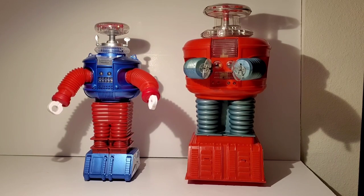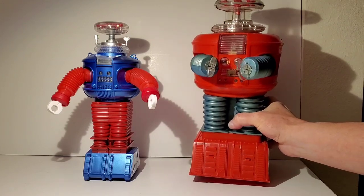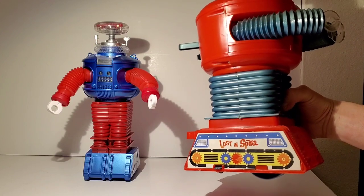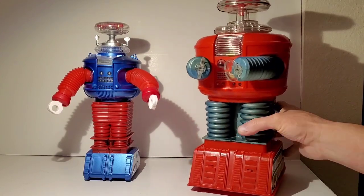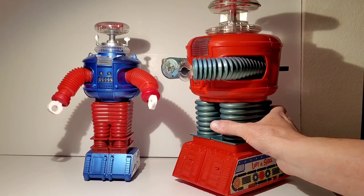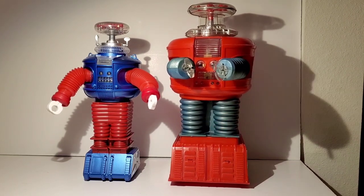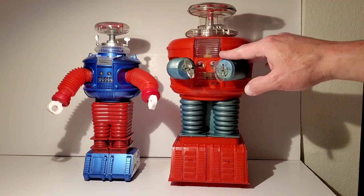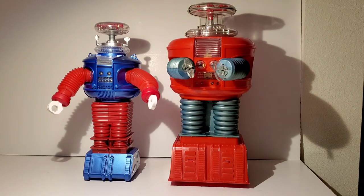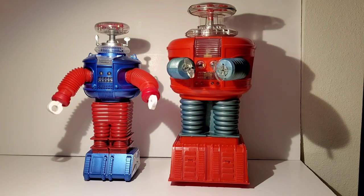This is the retro version, based on the old Remco robot. This is my original Remco robot from when I was a kid, and I have taken very, very good care of this thing — it's in really good shape. When I was a kid, I wanted one of these things so bad because I loved Lost in Space and I loved the robot, and we didn't have a lot of money. So for my parents to get me this was kind of a big deal, and I always very much appreciated it. It's always near and dear to my heart. I'm very glad I still have it — the springs still work on his arms, the motors still work, and his little light still works. They used a bunch of these in different episodes of Lost in Space; it was really cool how they ended up using the Remco robot.